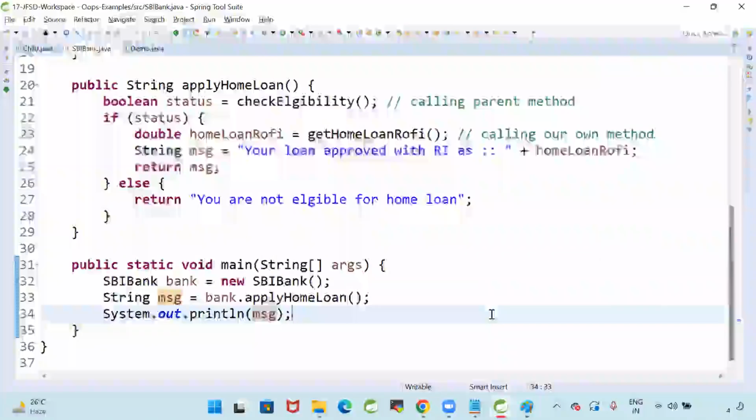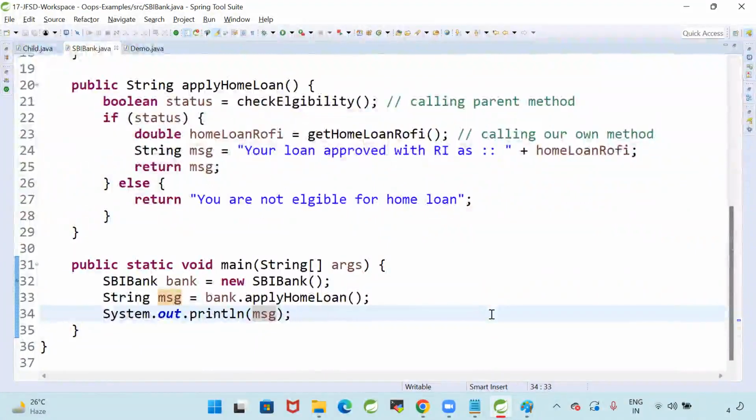To become a good programmer, you should have strong knowledge of methods. When to write a method, how to write the method, what parameters, what return type, everything we are going to decide using methods only. Perfect.